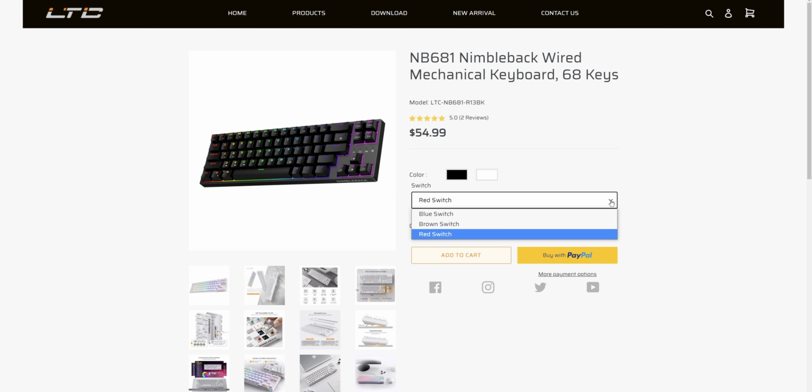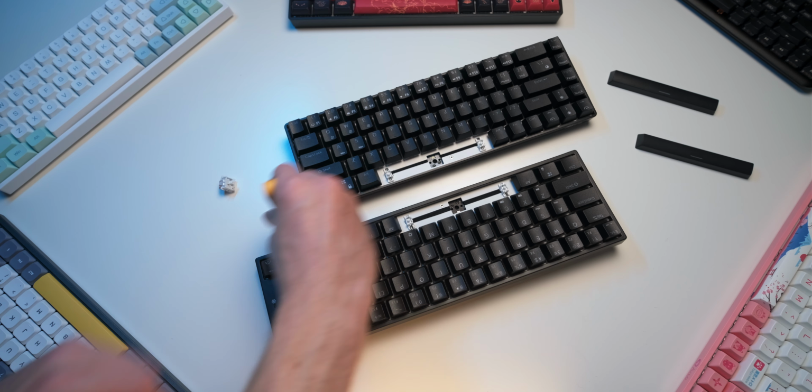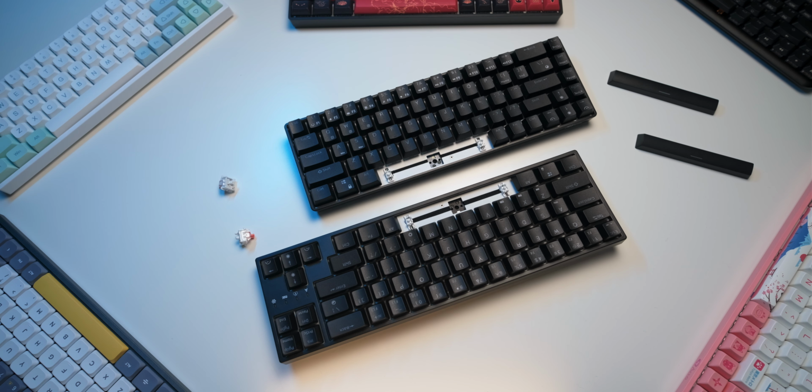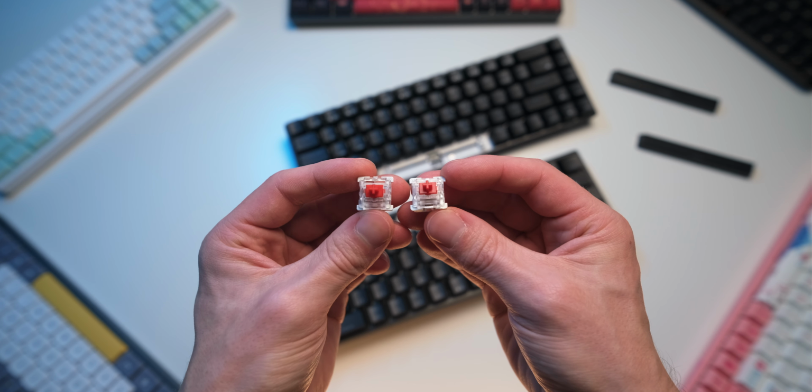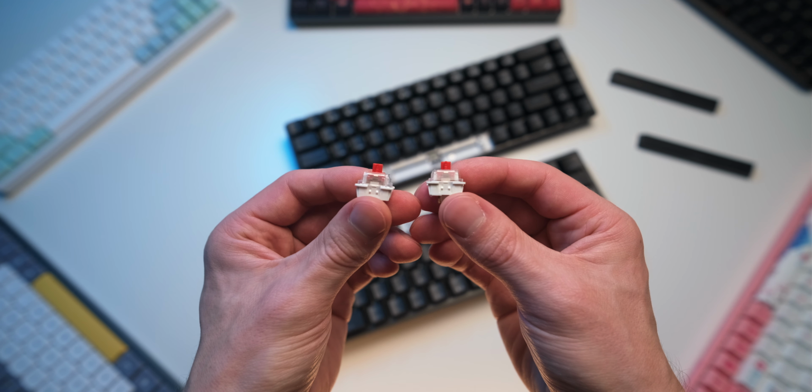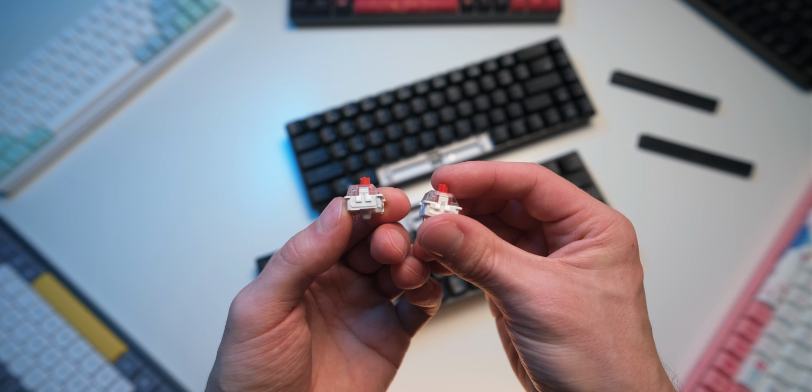Both LTC and Royal Kludge offer the choice between the standard red, blue and brown switches, and the samples that I have here are both equipped with their respective linear red switches. LTC sourced their switches from Jersey, while the switches in the RK68 are Royal Kludge branded. But honestly, I wouldn't be surprised if these were coming out of the same factory, as they do feel very similar, just like a typical red switch, which surely isn't bad for an affordable entry-level keyboard.